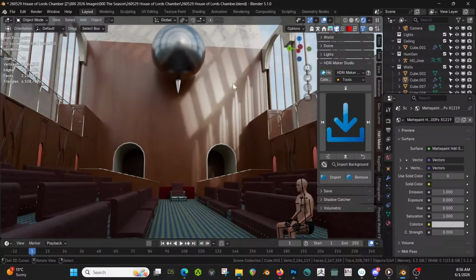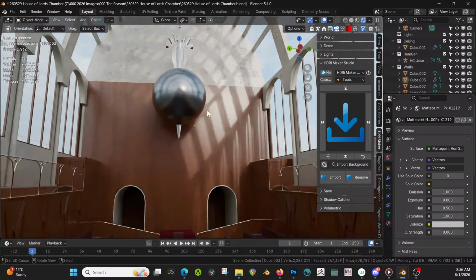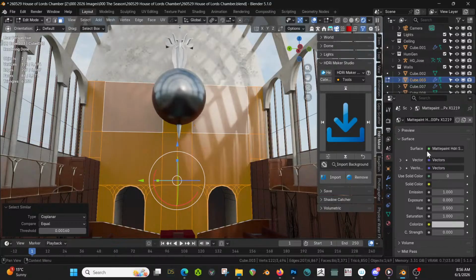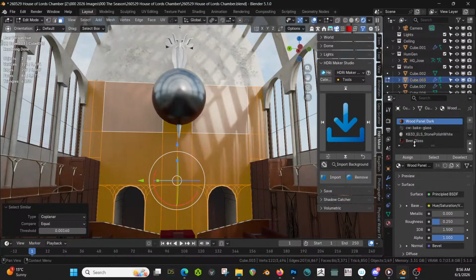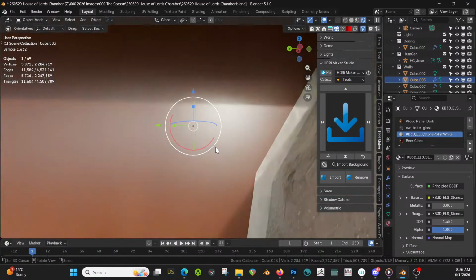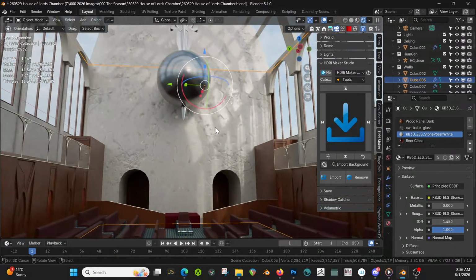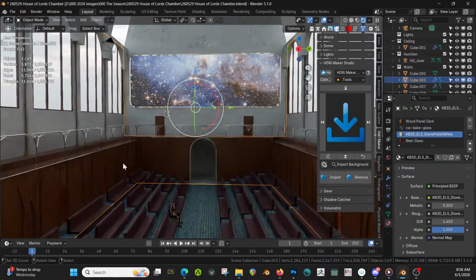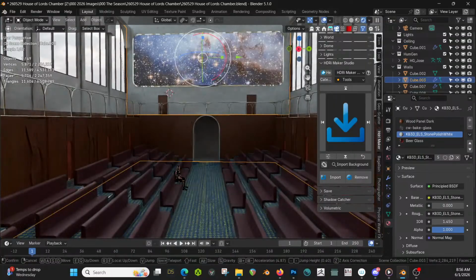Definitely need more on this wall here. Probably needs to be the same material. Let's see. Yes.